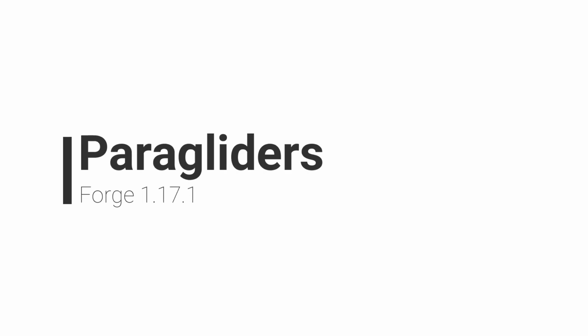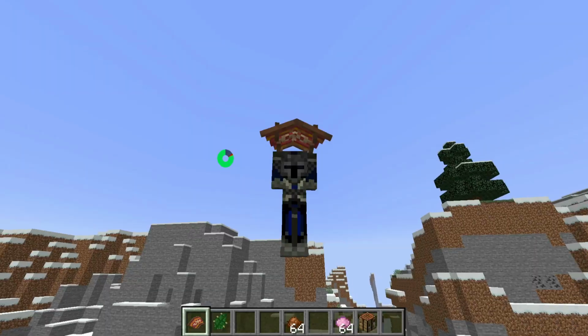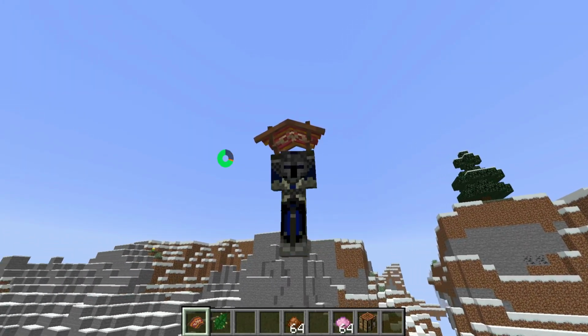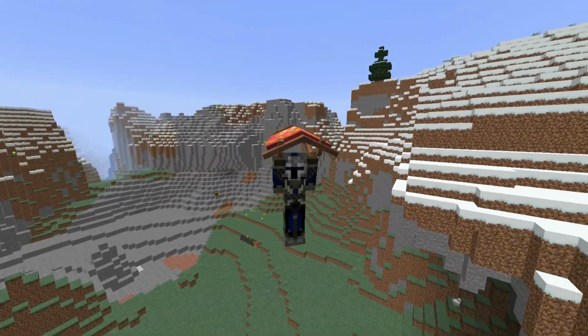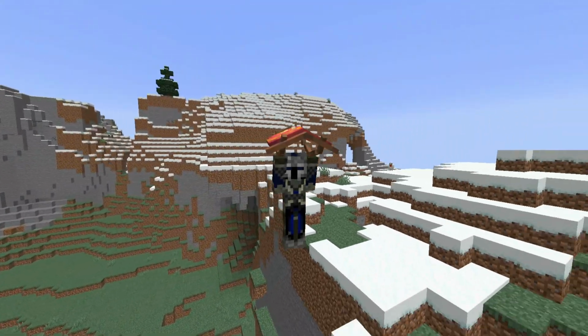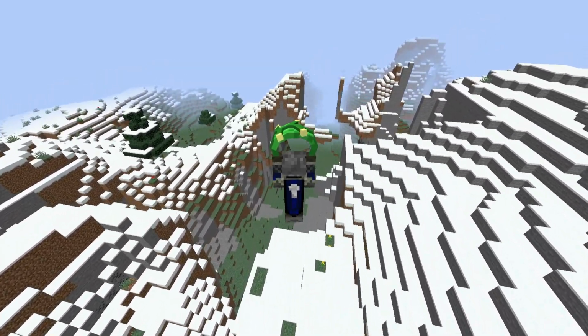Number 2, paragliders. These awesome little paragliders let you glide across the world with a brand new item which is inspired by the paraglider within the Legend of Zelda Breath of the Wild game. You simply use some leather along with some sticks to craft these, and you hold them in midair to slow fall and glide across the land.